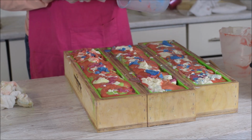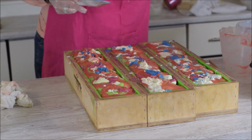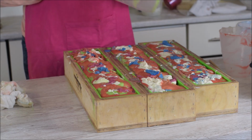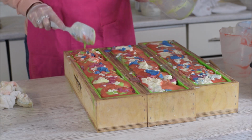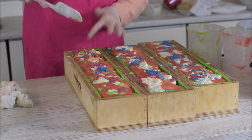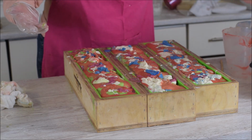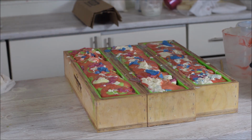I've watched many soap making videos where this happens and I'm sat there thinking, don't touch it, and I've just done exactly what I would tell somebody not to do. So I've got these little bits left over that will maybe help it a bit. Yeah, I'm going to leave it like that. I'll tidy up the edges, but good lord, I was not expecting that. Okay, let me take a picture for you to see it.